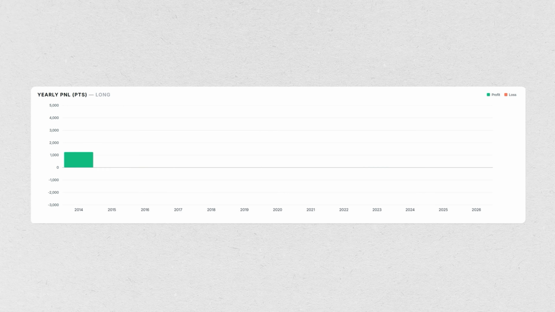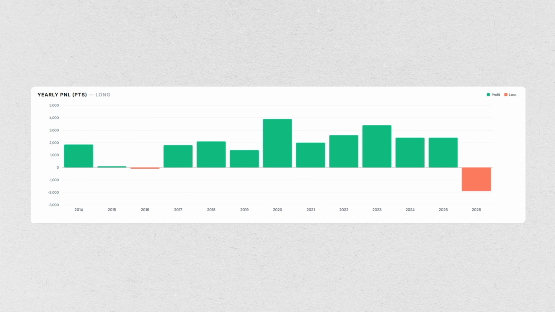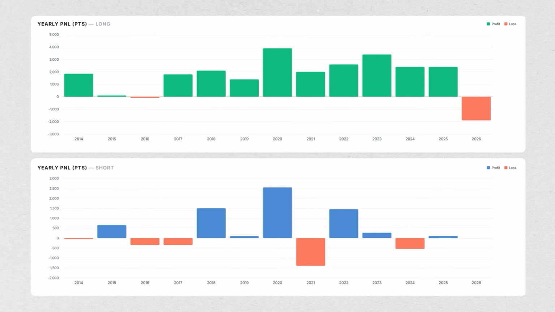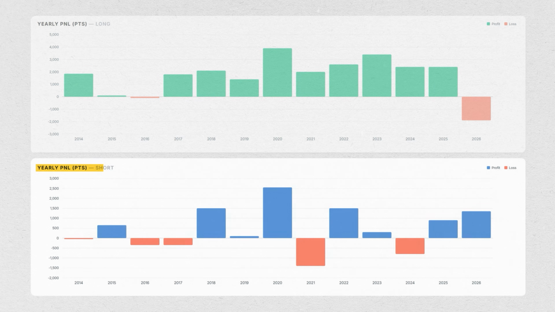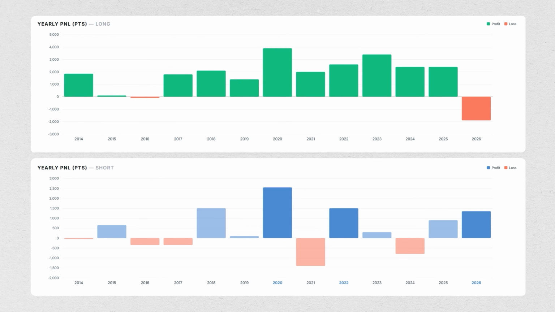We'll take a 50-period exponential moving average crossover on the hourly time frame on Nifty spot. What you're looking at here is the yearly P&L broken down by direction. The top section represents returns from the long trades, while the bottom section represents returns from the short trades. Now focus on the short side. You'll notice that in years where the market went through significant drawdowns like 2020, 2022 and 2026, that's where the short trades really start to contribute.